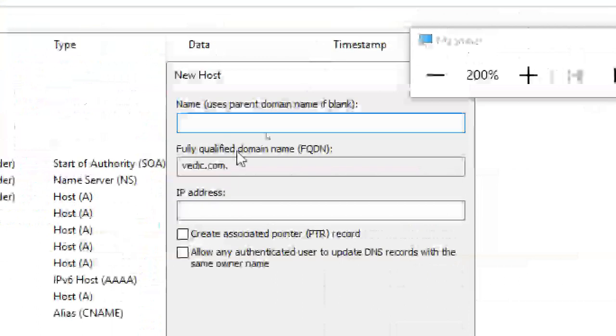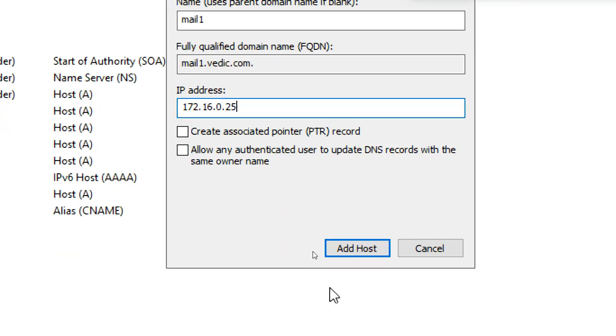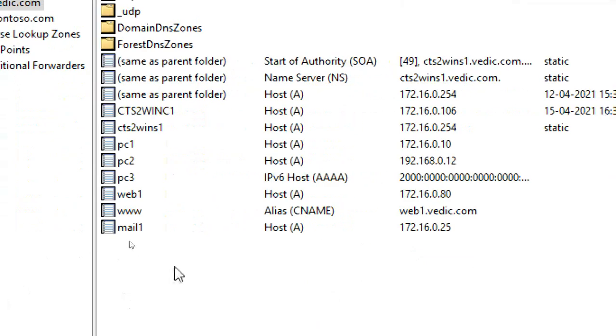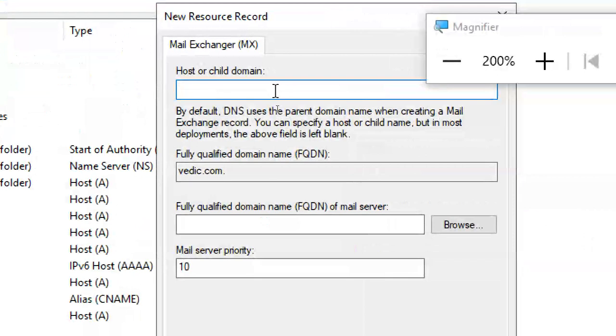I'll try mail one and an IP address also. It is nothing to do with this one. It's just to show the record only here at present, because we don't have any other parts. MX record. So host or anything, I just put mail one only.